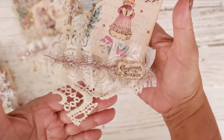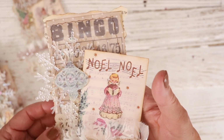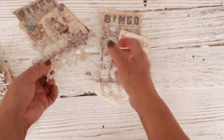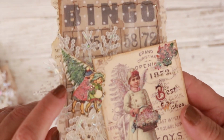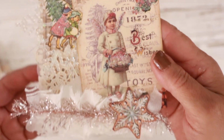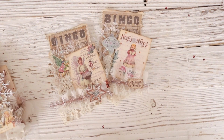And you can use your scraps that you have. Nothing has to be perfect or cut evenly or anything. You can use whatever you have. And it was relatively inexpensive. And I'll show you right now everything. I like this image so much of the kids carrying the, see, you can see the glitter. This was super fun to make, and they're not hard at all. So let's get started, okay? Let me get all my supplies ready.